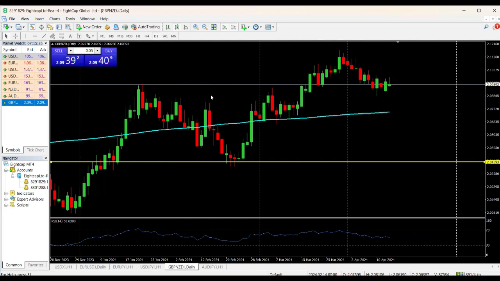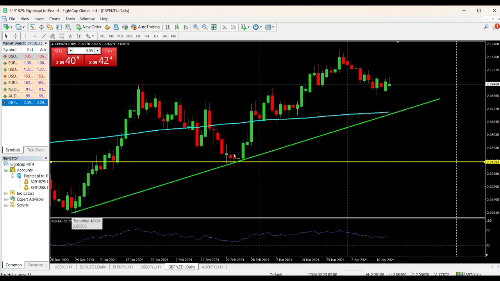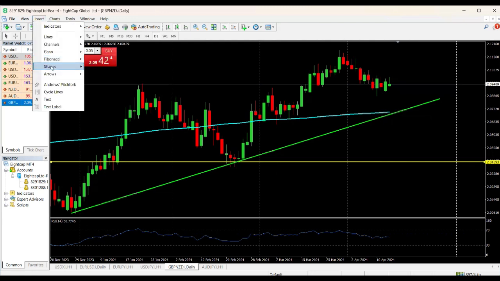Because you'll be following the trend, you'll be following structure, and then with the help of the Fibonacci, you'll know when to get in the market, right? The market is bullish, right? So first thing you got to do is grab your trend line, place it from the low, and make sure you drag it all the way up to get all the touches. You got the low, got the higher low. All you got to do is wait for the market to create the next higher low for you to get in. So let me make it easy for you guys.